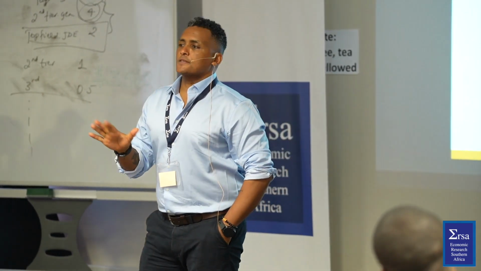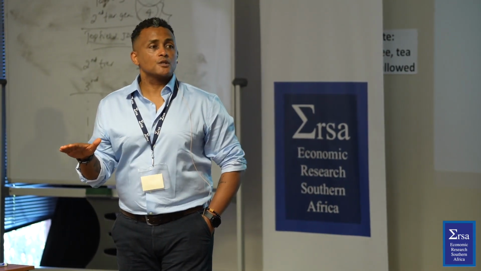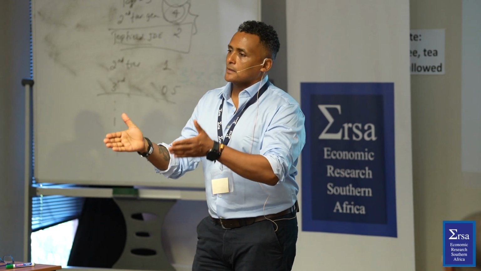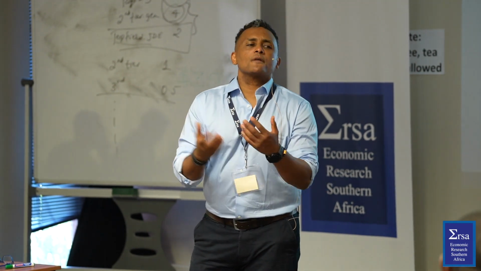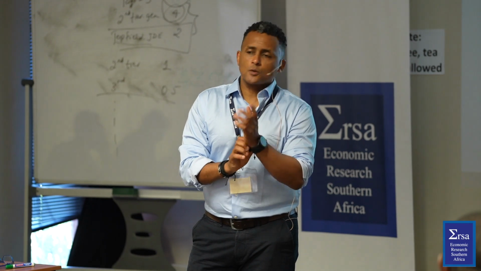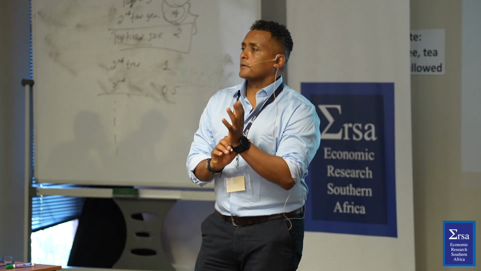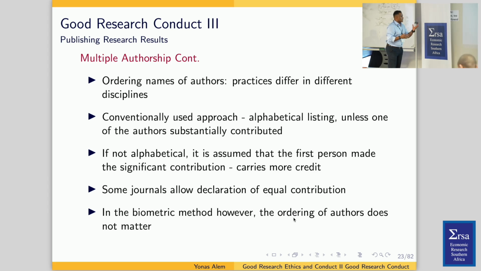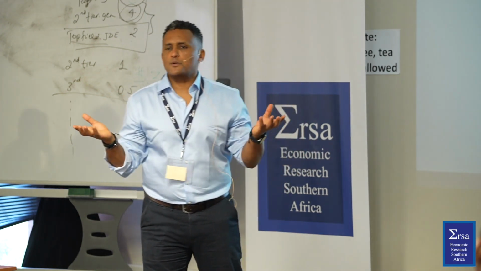But it's very important to have these laid out before co-authorship issues arise. Okay, we'll co-author this. How are we going to co-author? How are we going to divide the responsibility? Very often it goes very smoothly, but you have to talk about it in advance because people assume things sometimes. So some journals allow declaration of equal co-authorship, or like the journal that I told you before, ask for the contributions of each author, and then each author should sign up. In the bibliometric method, however, the ordering of the authors does not really matter. In the citation, it will be cited pretty much equally.